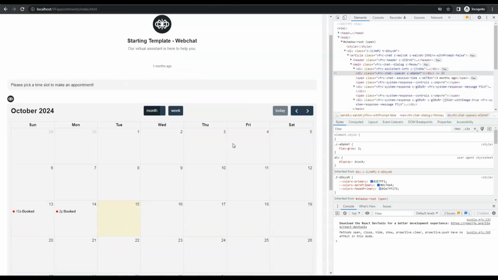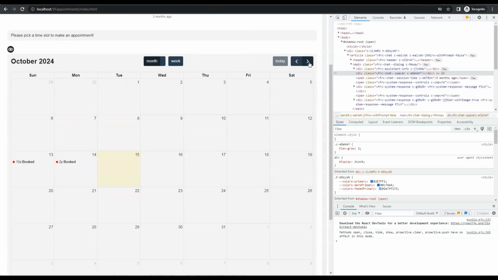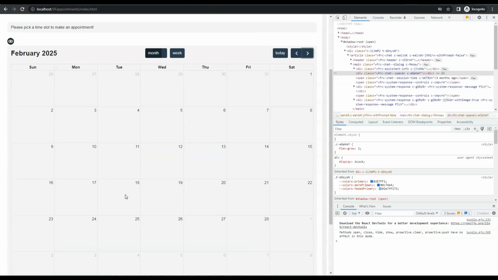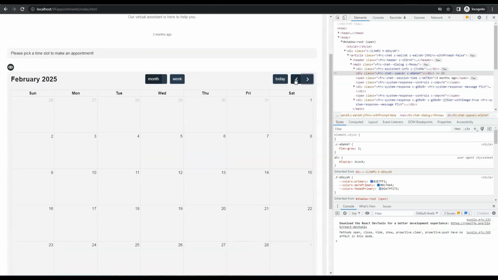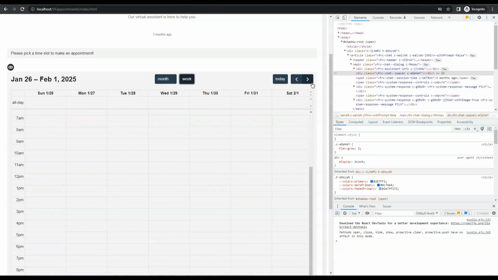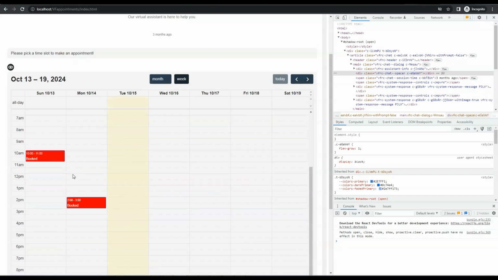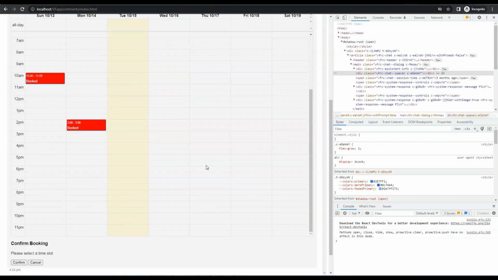We see the calendar loaded on the chat window. It shows the month and year on the top left. In the middle, we have two buttons, so the calendar can switch from monthly grids view to the weekly grids view. The initial view is the month view as we have set in the extension code. On the right, we have two arrow buttons and we can click to go forward or backward. There is also a Today button. If we click it, the calendar will go back to show today's date.